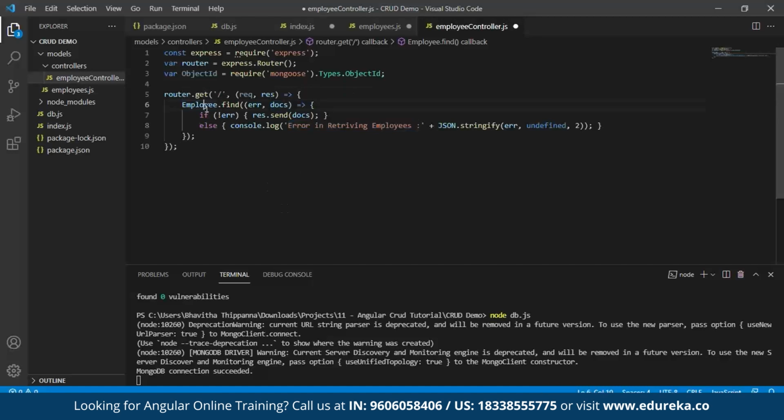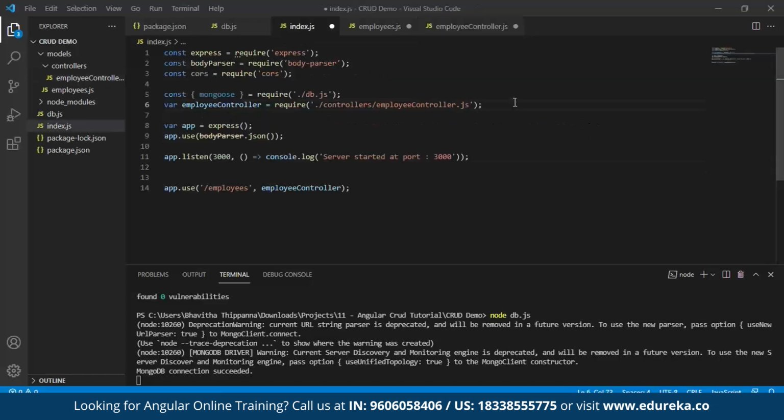Now, employee is something that we created right now. And for this to happen, we need to give an export statement because we need to export the router from our main route. Now I'm going to say module exports router. With that, let's go ahead and add our employee controller to call in our main page. As you can see, I have added the employee controller that I just created here.